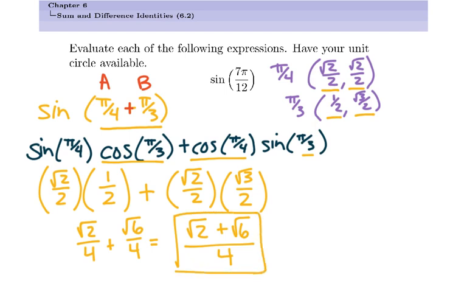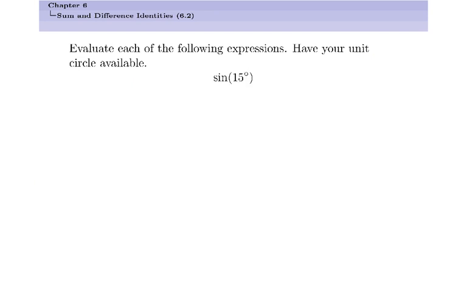Do not use a calculator. Leave your answer as is. See if you can pause the video here and try to rewrite sine of 15 degrees as the sum or difference of something that you know. So I'm not just going to write sine of 7 degrees plus 8 degrees, right? I don't know what sine of 7 degrees is. I have to use angles that I'm familiar with.